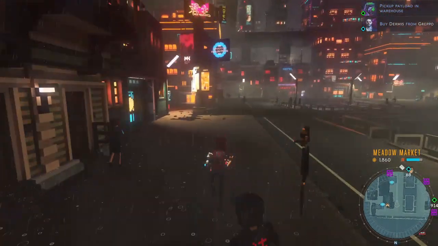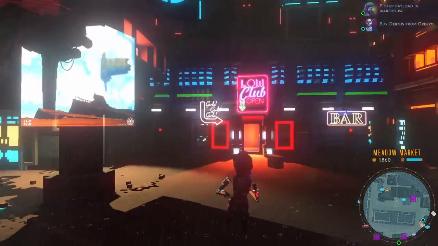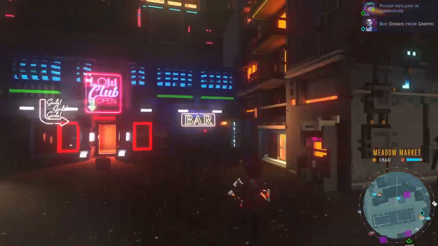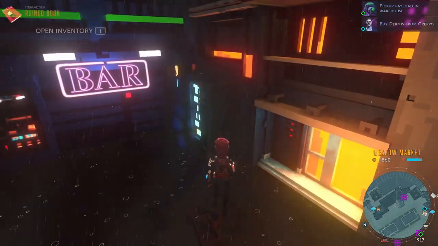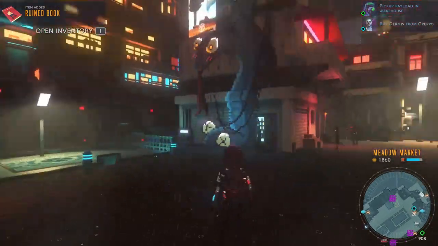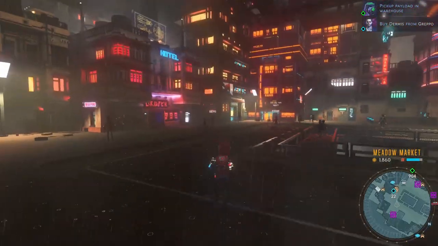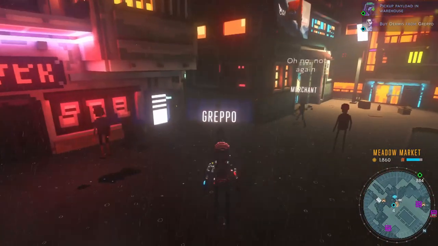Alright. So there's a thing back there. I don't know if you can get that. I think you'd have to, like, be able to go through the nightclub or something. Seems to be, like, the only way to go back there. Unless it's maybe up, I might be on the upper part. But he's over here, so let's go talk to this Greppo guy.